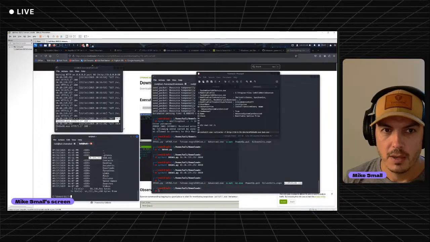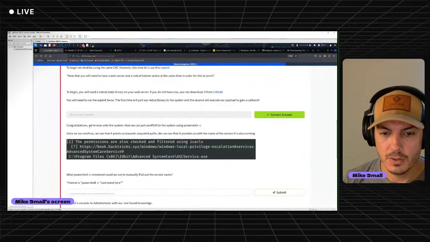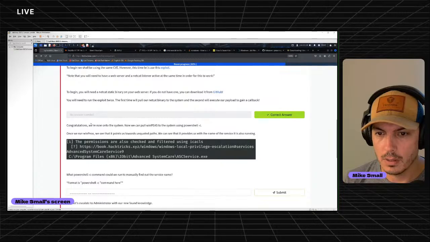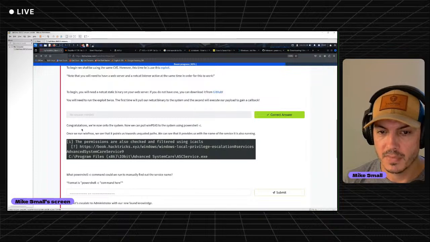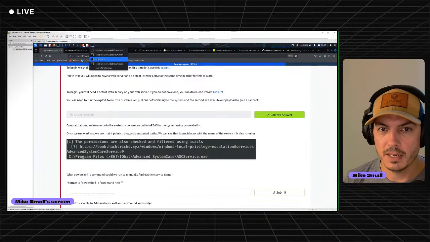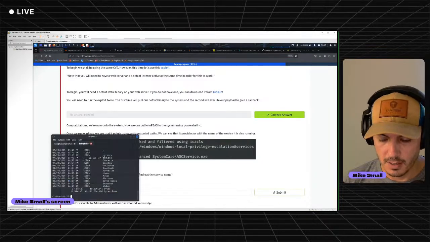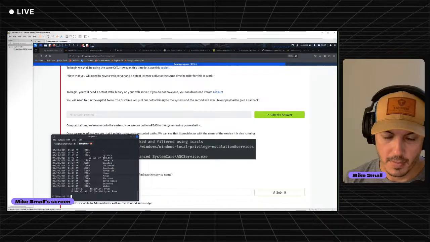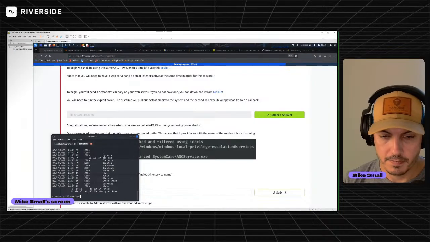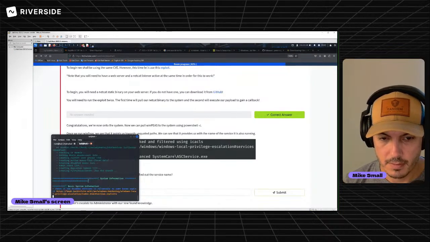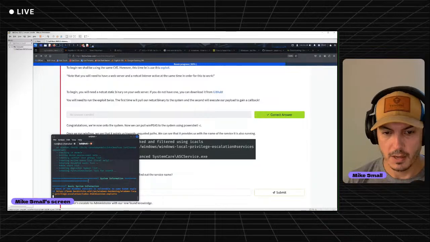Look at that. Okay, so let's go back to over here, and it wants us to run WinPs now. So let's run WinPs. I almost guarantee it's going to break my shell, and it's going to be a sad day. Okay.